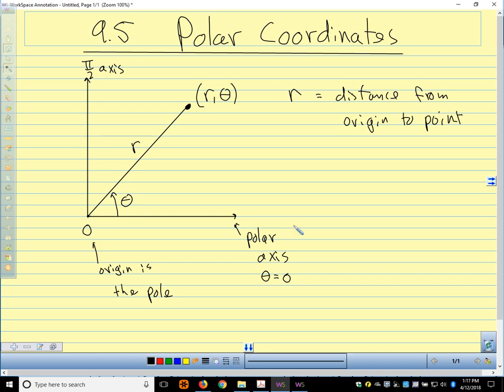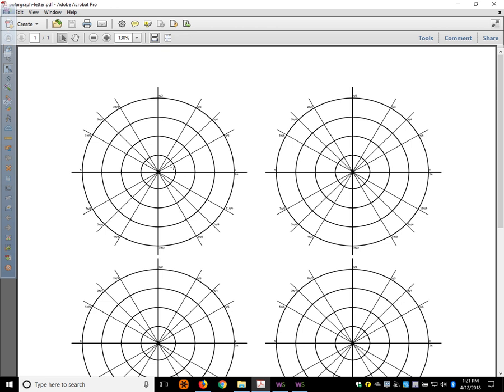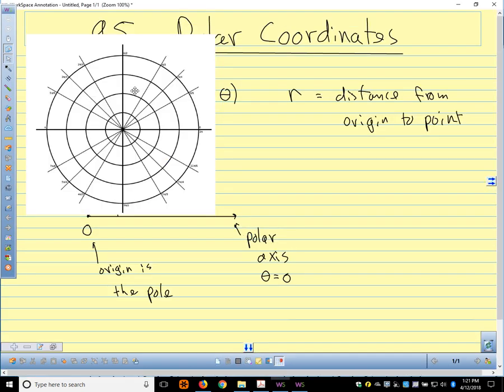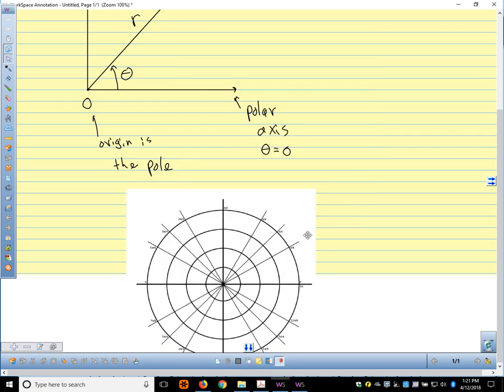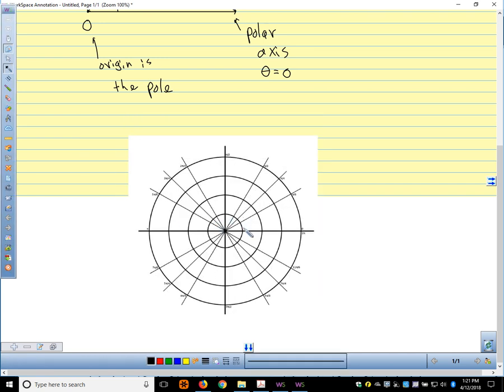Now the polar coordinates are going to be nice when the things that we're talking about have something to do with curves of some kind. So the first thing I want to do is talk about how we plot points in polar coordinates. That's what I gave you the graph paper for. This is polar graph paper. So let's take a look at plotting a couple of points on your polar graph paper. Your polar graph paper kind of looks like the unit circle. But the way it works is we have multiple radiuses. So we could say this is radius equals 1, radius equals 2, radius equals 3, radius equals 4, and then we have our unit circle angles marked there. And our origin is here in the center, our pole.